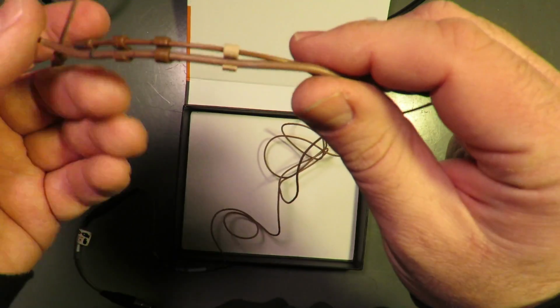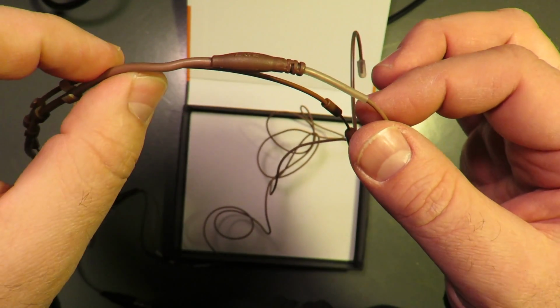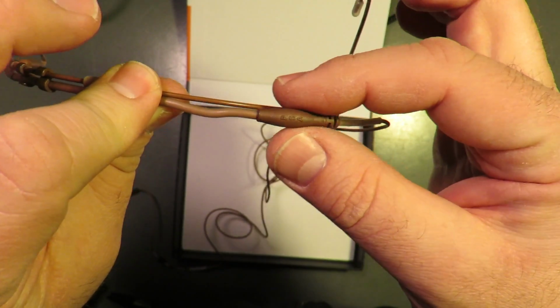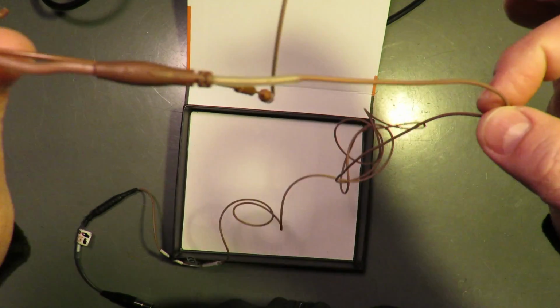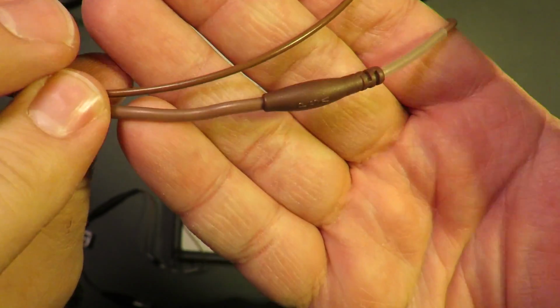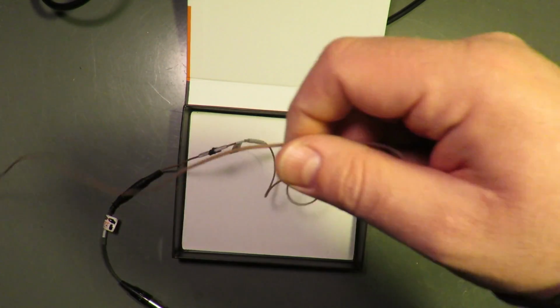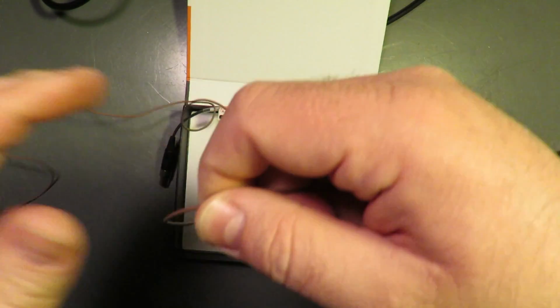Moving along, we have the bulbous point where the cable connects with the boom. We'll come back to that. The cable is a pretty nice cable. No complaints about that.